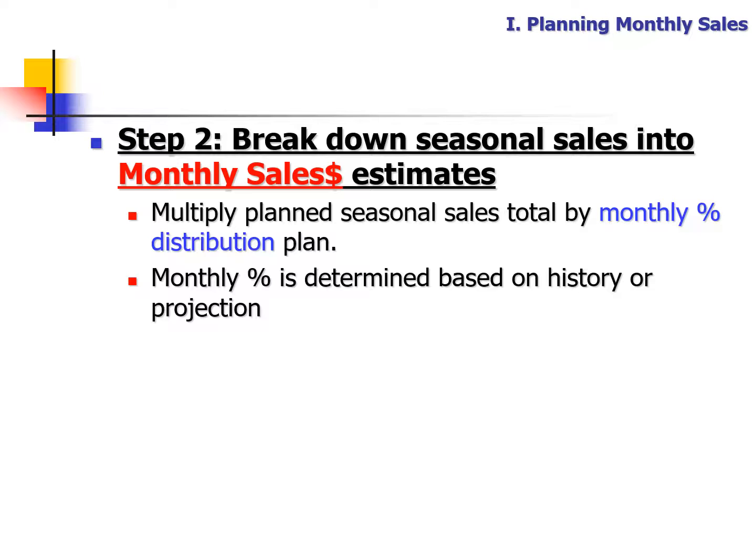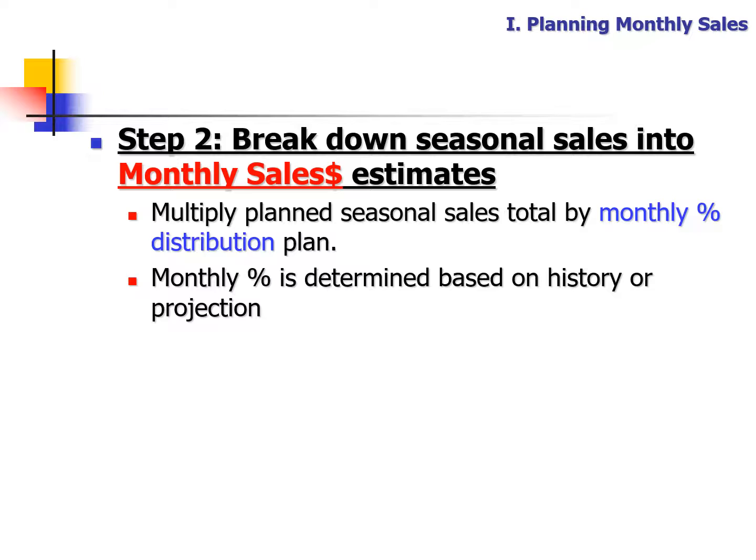But again, there can be some unusual circumstances that might have existed last year, or maybe we're projecting that something special is going to happen this year that will make last year's data not relevant. Okay, in that case, we're going to have different projections, right? So whether we are basing our decision on the history or some special circumstances that we project are going to affect our monthly sales, given all this information that we have in our hands, we're going to have to plan our monthly percent sales distribution. And based on that, we can apply that percent to actual dollars.